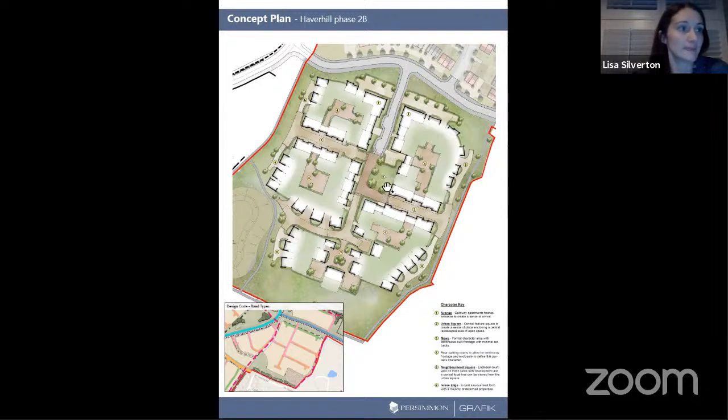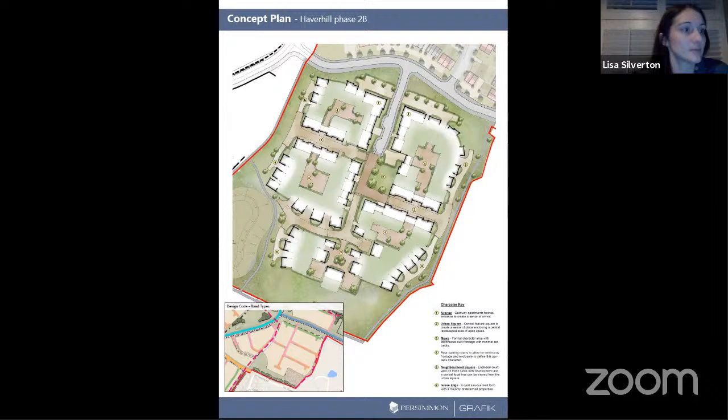So this urban square, noted as number 2, we wanted to increase the amount of green space in the middle of the site, so you can use this as wayfinding in the site. This central square then leads on to number 3, which are the 2 mews courts that lead out towards the west and the east of the site.